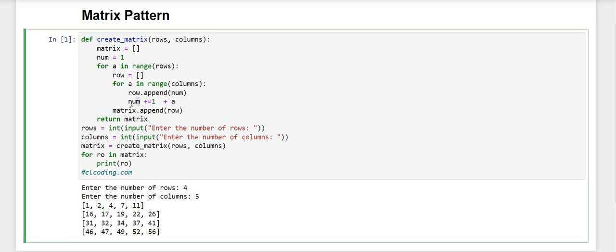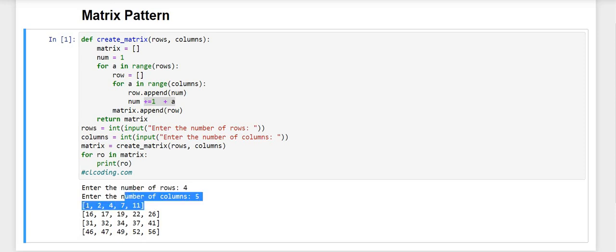Now this num is 2, and this num will get added with 1 and becomes 3. At 2 the index is 1, so plus a. Now the value of a is 1, so 3 plus 1 becomes 4 here. Now this num is 4, so 4 plus 1 becomes 5, and at 4 the index is 2, so 5 plus 2 becomes 7, and then 7 is printed, and it will happen for each row.